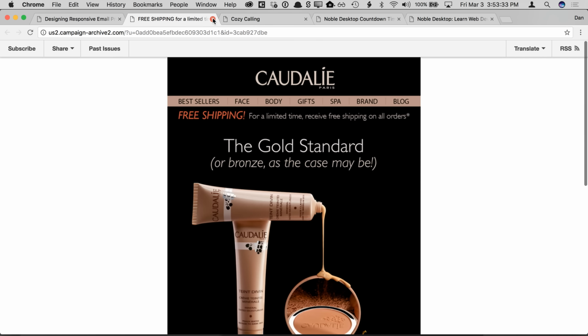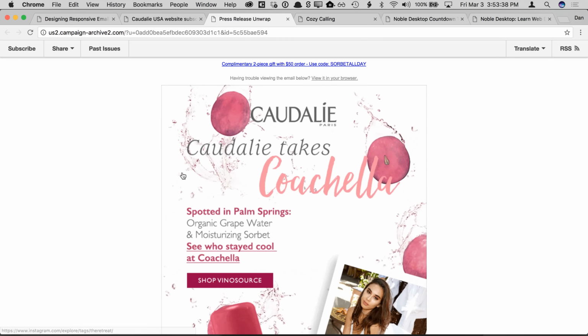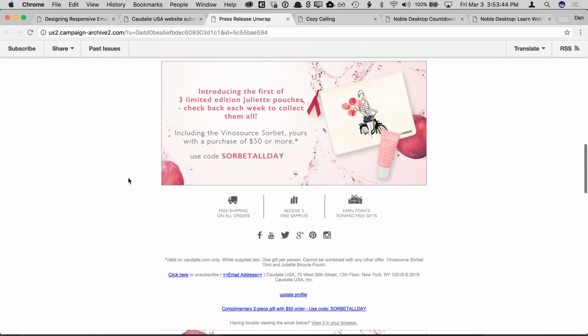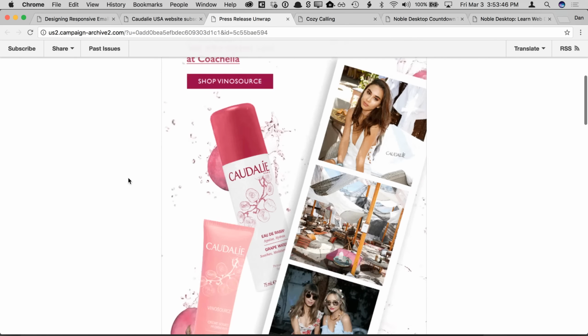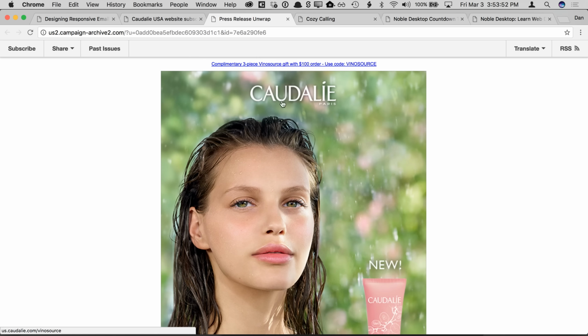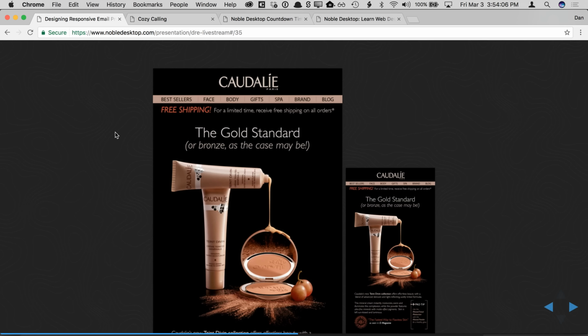Okay, so some of their newer emails. Let's take a look at some of these. They're different. So they've kind of moved past that; that other email was from years ago. So now they're not doing as much of that kind of design here. So you can see they're not having that big navigation thing at the top because that just doesn't go responsive properly. What are you going to do with all of those different email links at the top there? So good for them. They've moved on to better designs since this, but I still see emails that do this type of stuff even today, not as much as it was years ago.